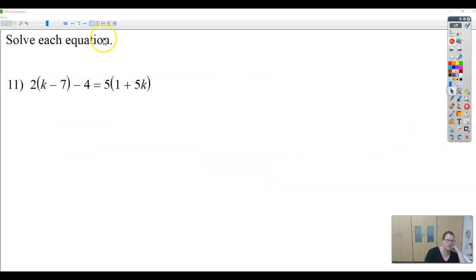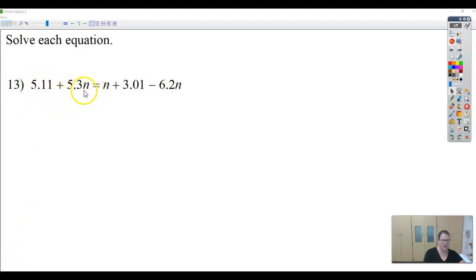Alright, well let's actually skip number 12. It's very similar to 11. Alright, so now we have some decimals in our problem. So nothing's changed here. The only thing that's different here is that we do have decimals, but the rules are all still the same. So I'm still just looking at each side to see what I can simplify.